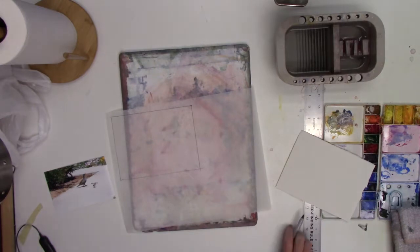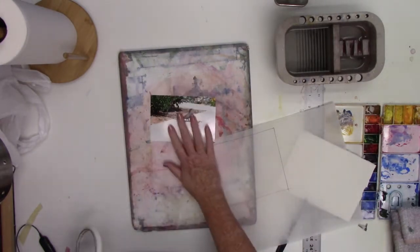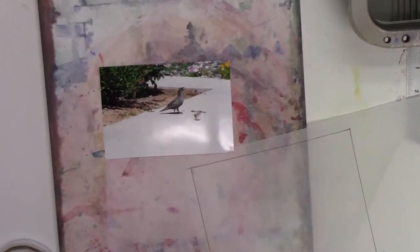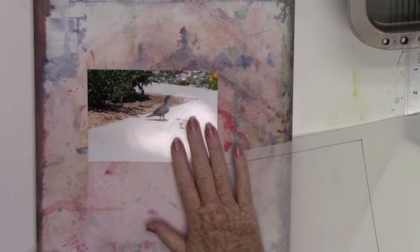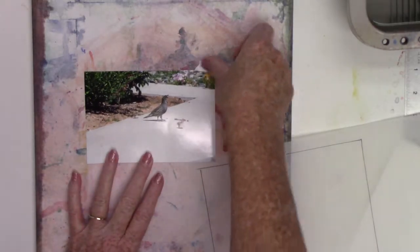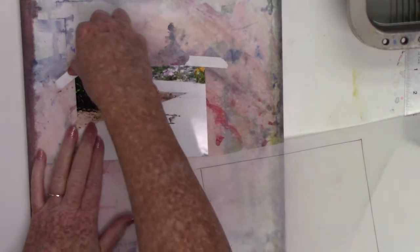Right, then I'm going to get my painting out, and this is going to be my format picture. Let me zoom in a little so you can see what I'm doing. So I'm essentially going to use this photographic reference, and I'm just going to show you how you can use photographic reference and sort of trace up a design without being verbatim, save you some time.